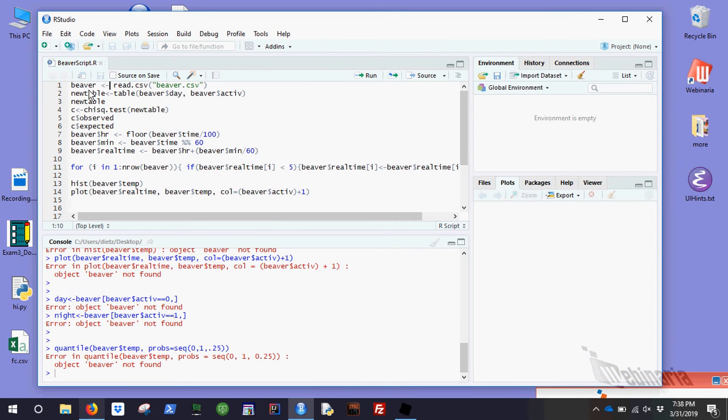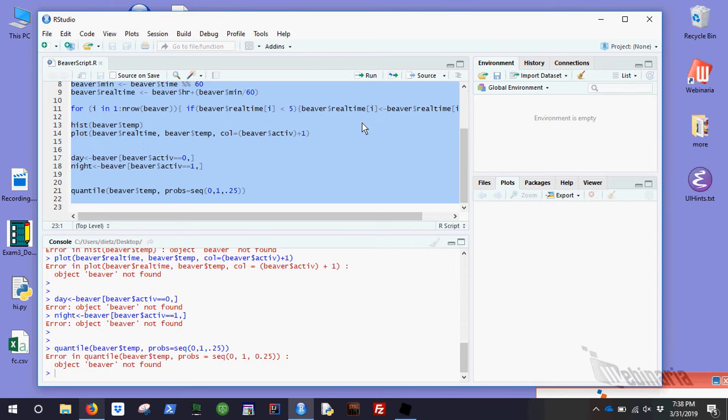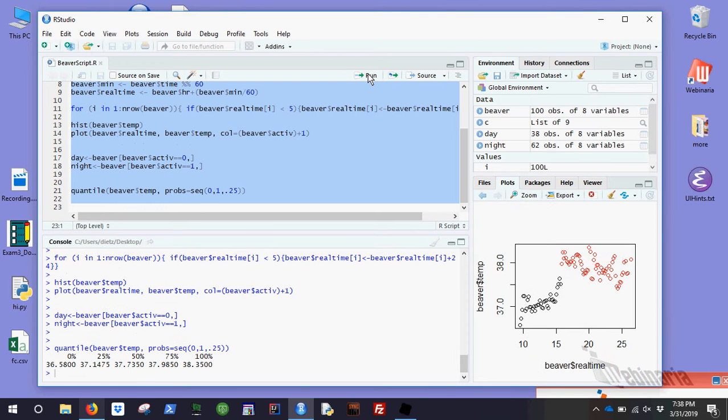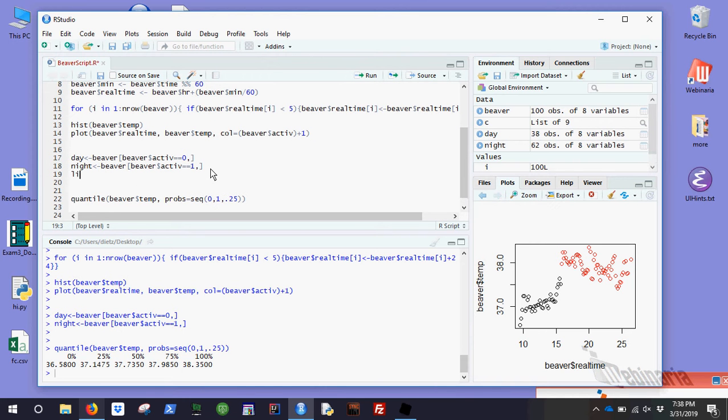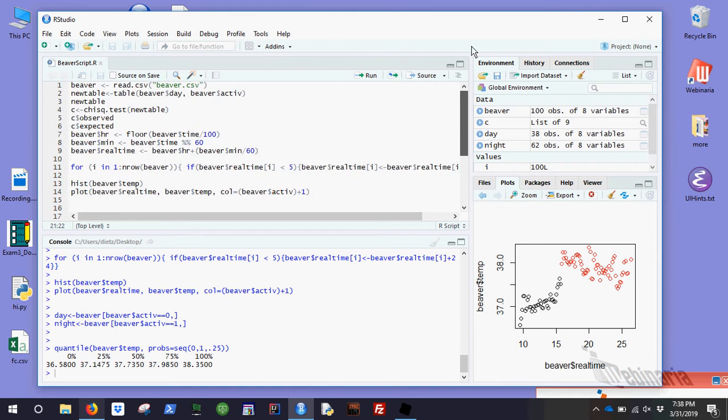There's other things I did in the other video that I haven't captured in this file yet, and we'll add some of those things later. But the most important things are in there. Okay, like I think I had library RMisc, and then I did something like CI of day temp, and I had the same thing, night temp, like that. Okay, great. So there's probably other things that I forgot, but that's fine.